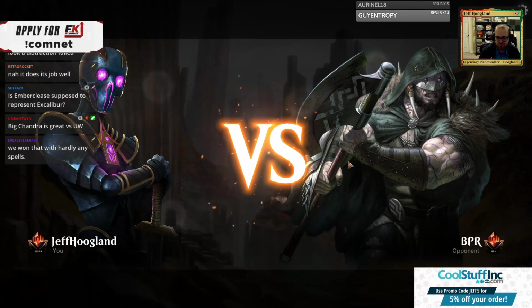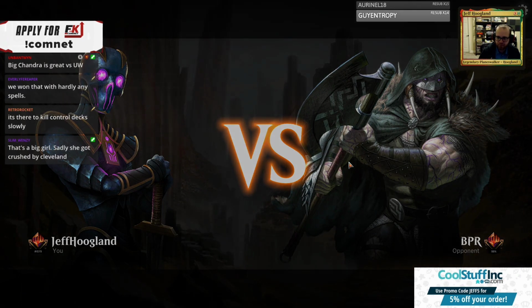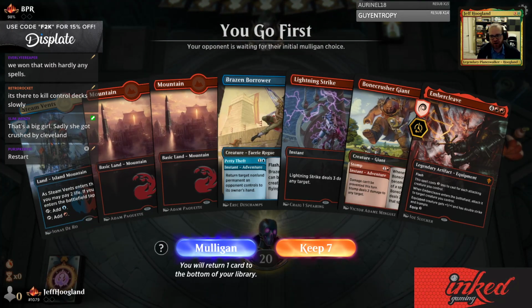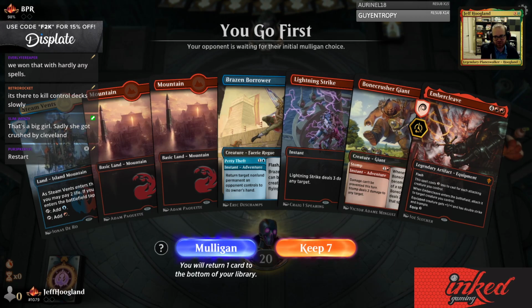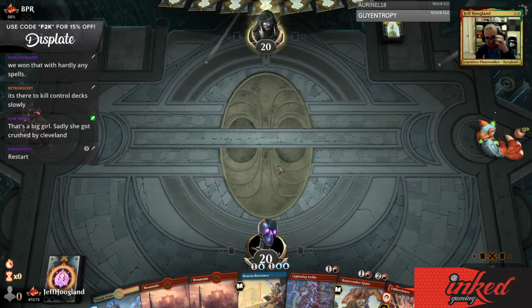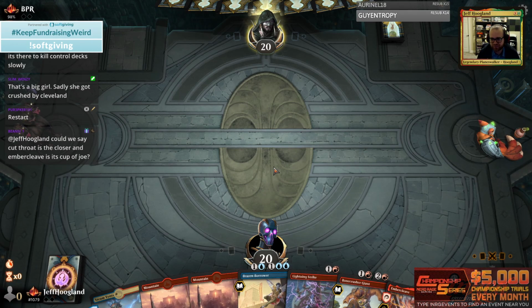Is Embercleave supposed to represent Excalibur? I think so. Oh, I forgot to restart. All right, I'm gonna write it down. Restart this garbage client. All right, I've made a note, chat. We shan't forget again. And by that I mean there's a good chance we forget again, but that's okay.